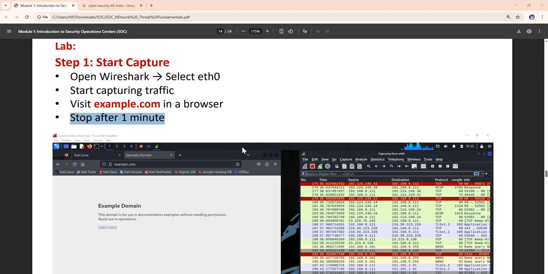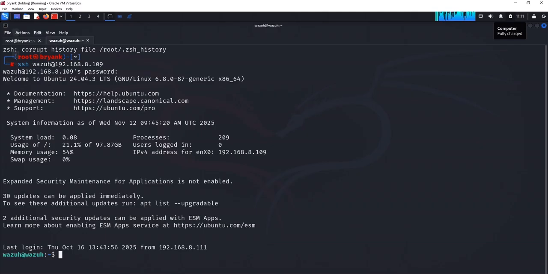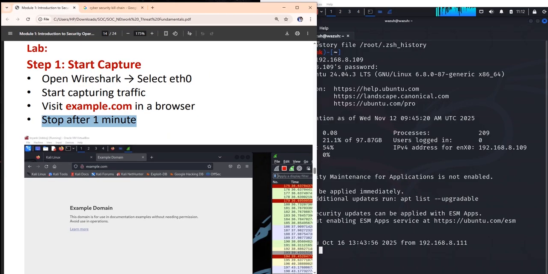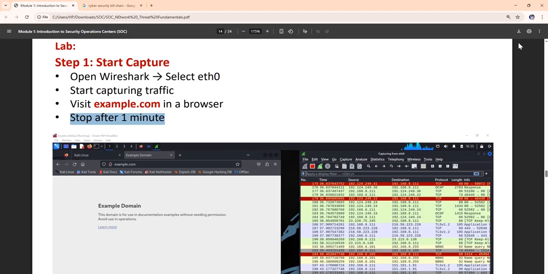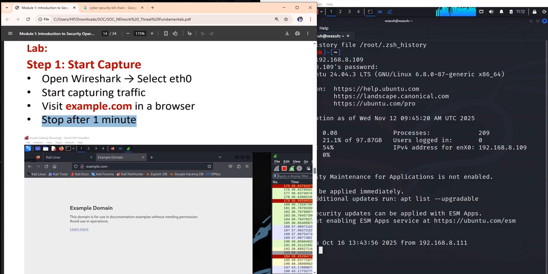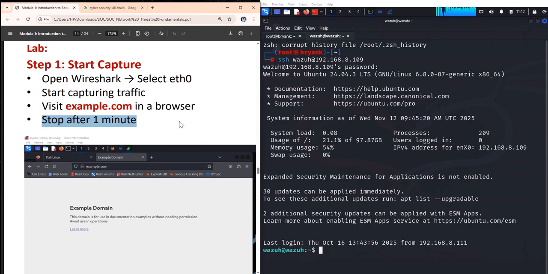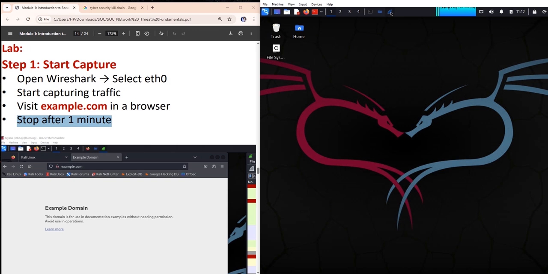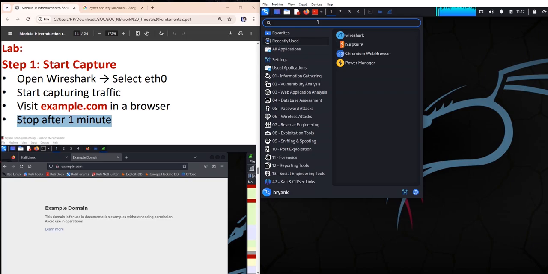Let me go to my Kali. I might be able to share my screen. To get your Wireshark, you go to the menu of your Kali Linux and search for it.